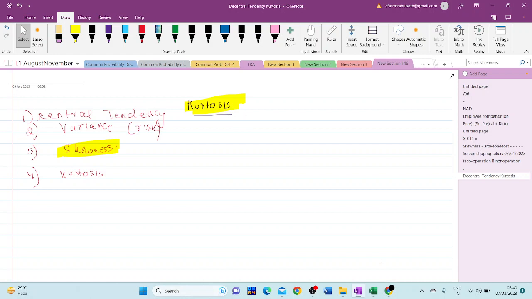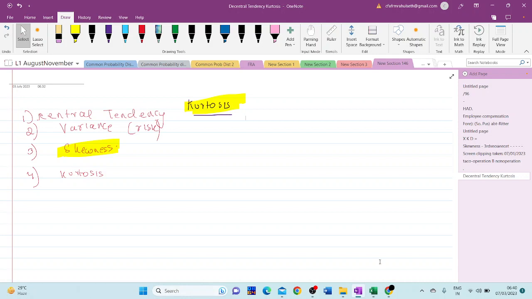The first moment was central tendency. And this central tendency basically told us where the returns of the distribution were centered at. What was the average return of any distribution? The second moment was variance, which basically addressed the risk of investing in a particular distribution. And we had basically said that, if the standard deviation of a distribution of stock returns is high, then that basically meant that that distribution had a lot of outliers, either positive or negative outliers.